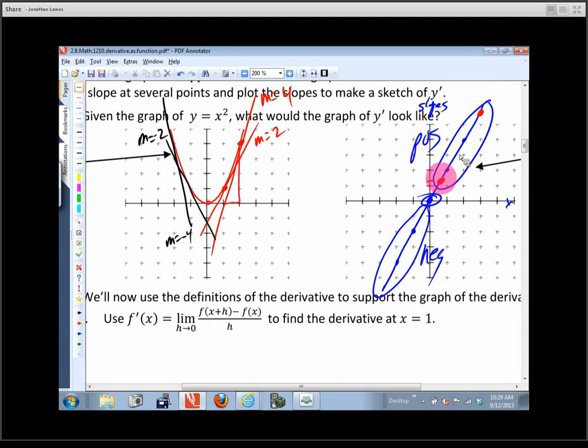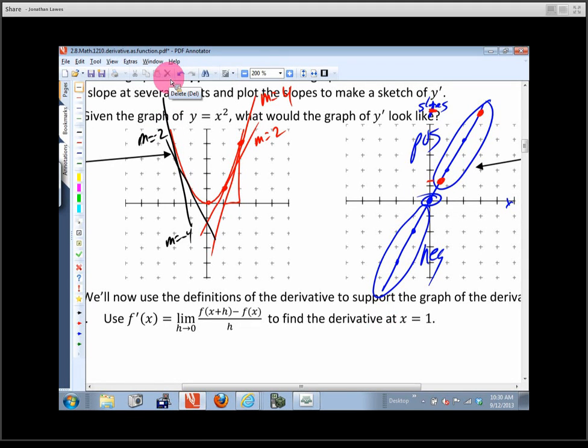What does that slope represent? 5. See, 1, 2, 3, 4, 5. Maybe a little bit more than 5. What does 5 look like? 5 looks like this. This represents a steepness on the original function that is much steeper than this one right here. This one represents a slope about like this. This one represents a really steep slope. And if you think about the parabola, what happens the further we get away from the vertex? Doesn't it get steeper and steeper and steeper? Yeah. Here it gets steeper and steeper and steeper in the positive direction. And what happens over here? Steeper and steeper and steeper in the negative direction.